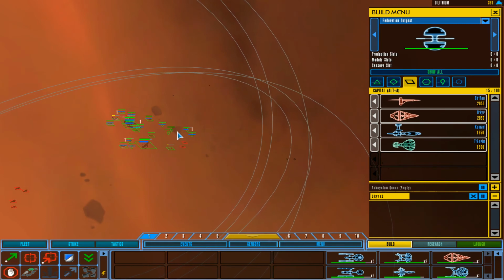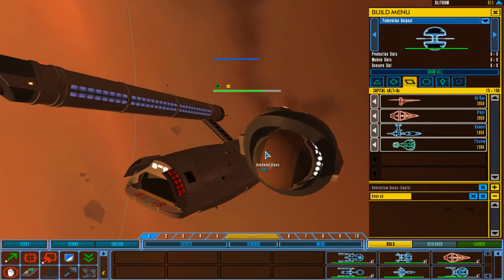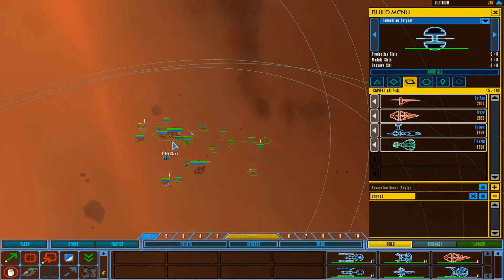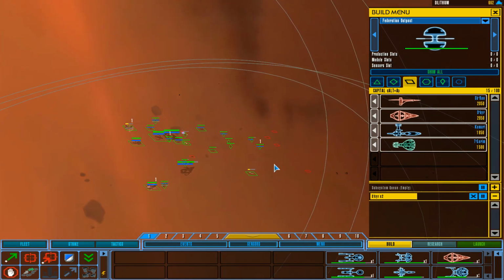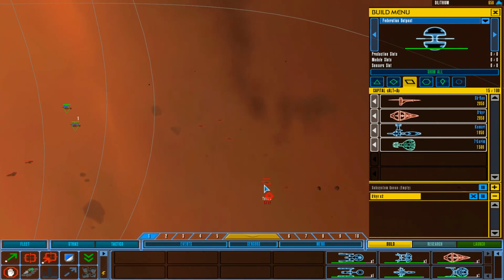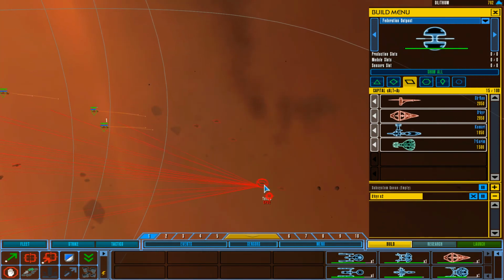Need to find their bloody production facilities. Why is it the Romulan production facilities are so sodding hard to find? Alert the crew! Jesus Christ, man. That is a lot of stuff. What the chuff nuts? Redirect power to weapons.